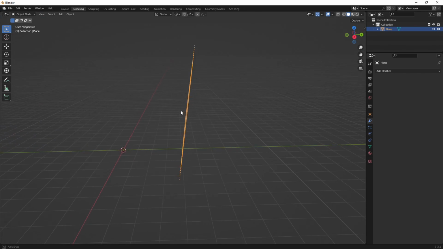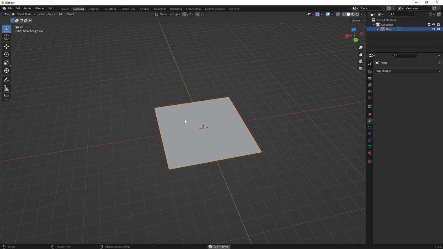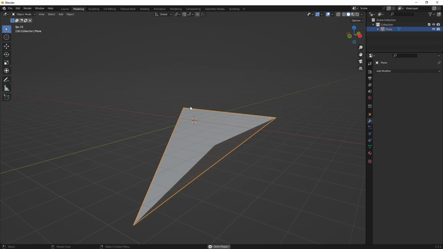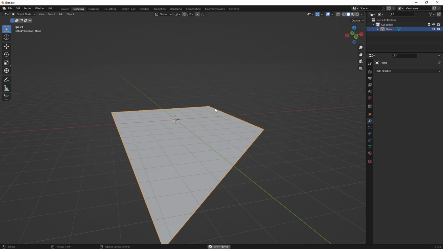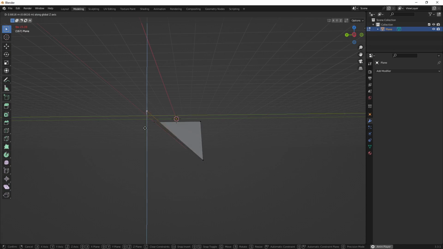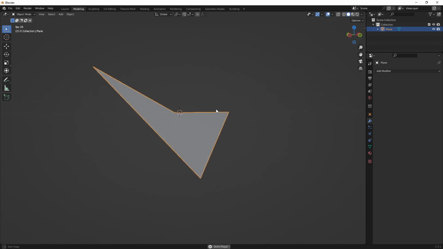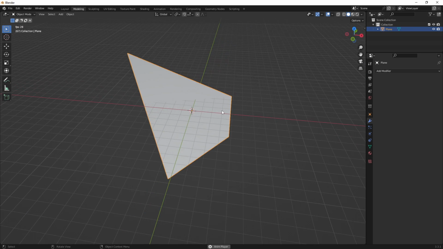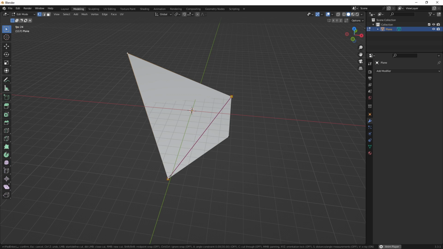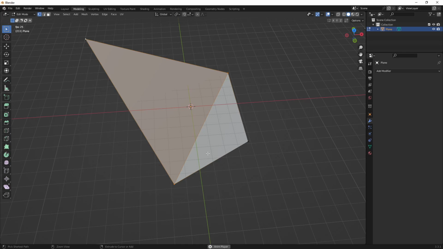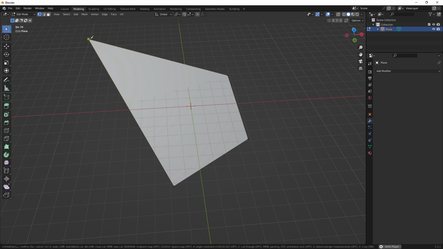The reason this is a big deal, if we look at a plane, just four sides, not even an Ngon yet, and we pull out some edges here and we pull down some edges. If you look at this shape now, it doesn't really make sense because this can't be flat. So if we look, Blender seems like it's trying to create a sort of extra edge to it. And if we fill that in or cut that part across, you'll see that that looks about right. The problem with this is you might not want it to look this way.